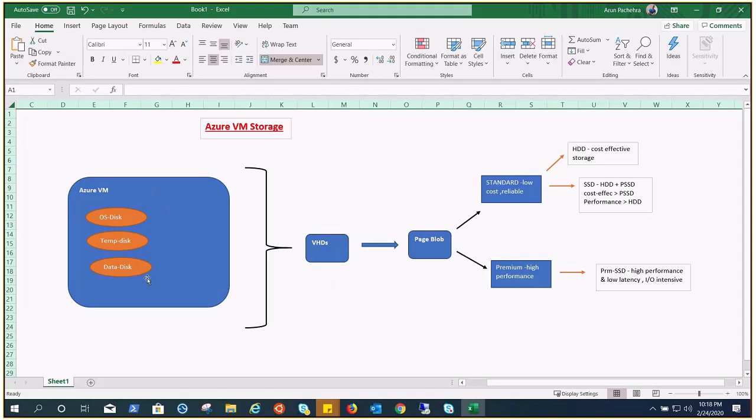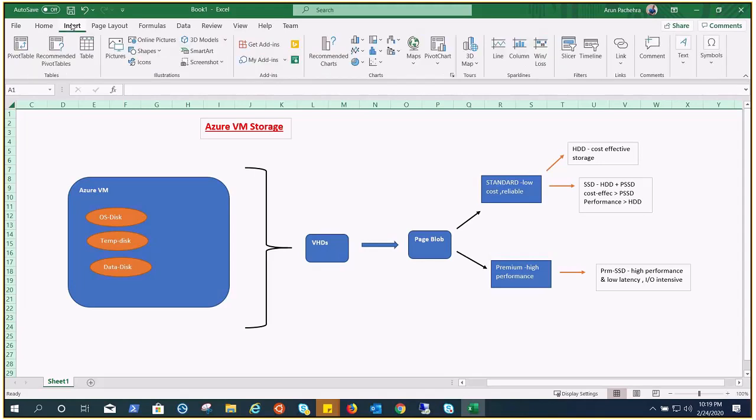Now these disks can be of two types. These VHDs can be of two types: unmanaged and managed. In unmanaged disk, the traditional type of disk, to create that disk you have to have a storage account, and you need to figure out how to maximize storage resources for your VMs because there is a cap. In managed disk, Azure creates and manages the storage accounts for you. You specify the disk size and performance tier, and Azure creates the managed disk for you. As you add disks and scale the VM, Azure handles the storage account.